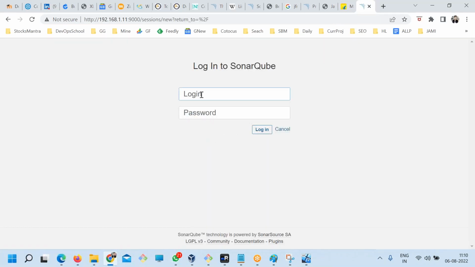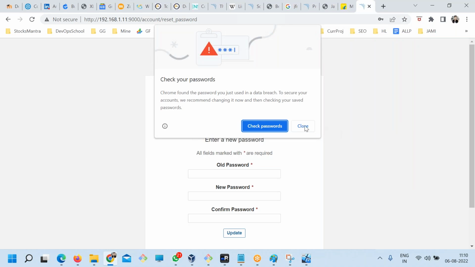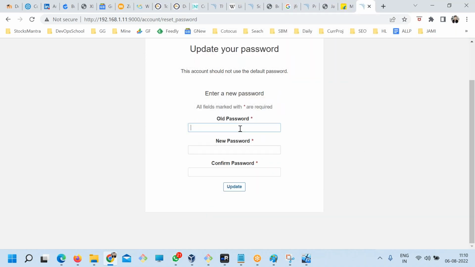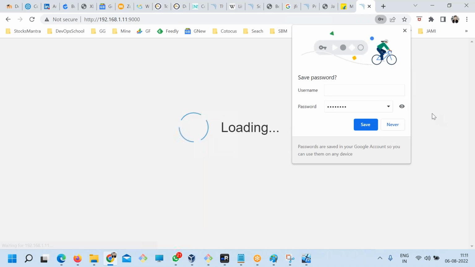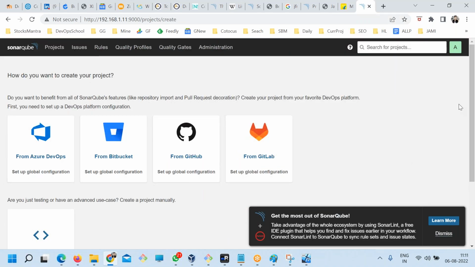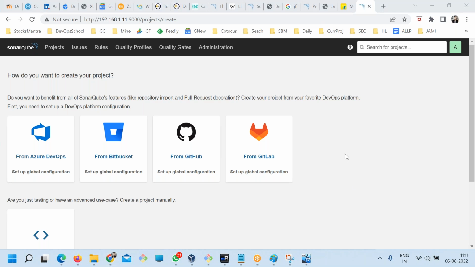Now the default username, you know what? Admin, and the password is admin123 if I remember correctly. Login. Try the password itself. And admin last. Admin, it should work. Yeah. So now you have to change the password. Here admin is the old password, then new password admin123, and update. So this is the SonarQube what you have. All of you understood now?